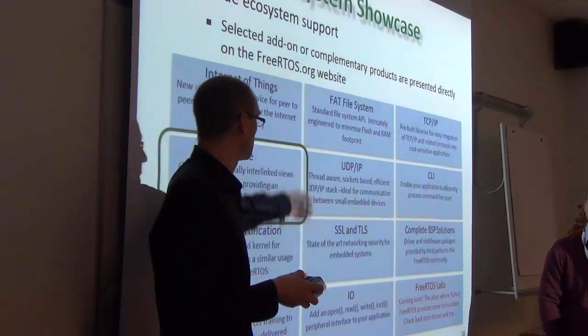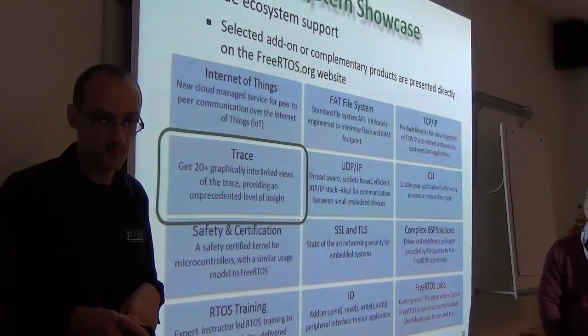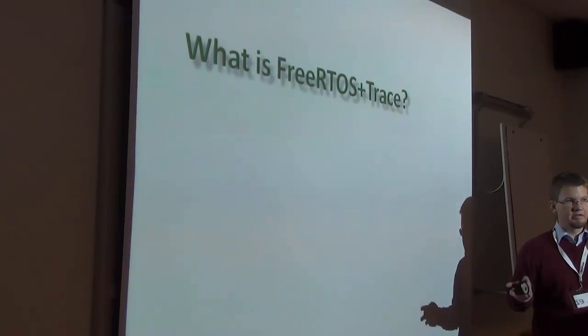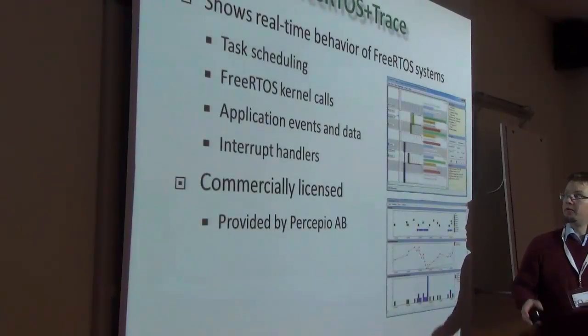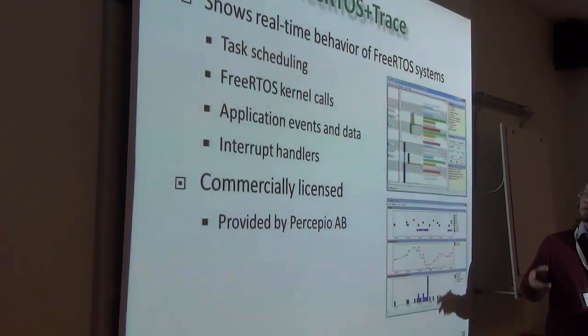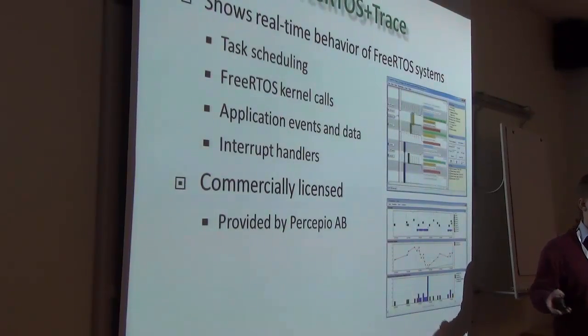This is the tool we're going to be using today, which is Johan's tool, the Trace tool. We have a family of tools called Tracealyzer. This is Tracealyzer for FreeRTOS, and it looks like this. It allows you to record and visualize task scheduling, like the diagrams Richard showed, but also calls to the FreeRTOS kernel, for instance, for sending messages to other tasks or locking a mutex or something.